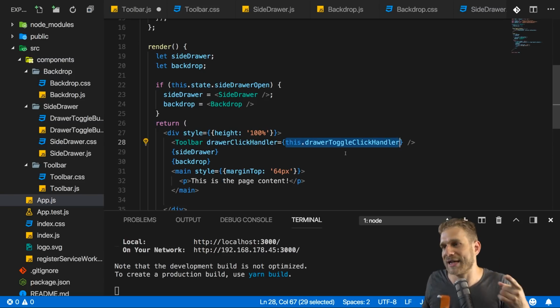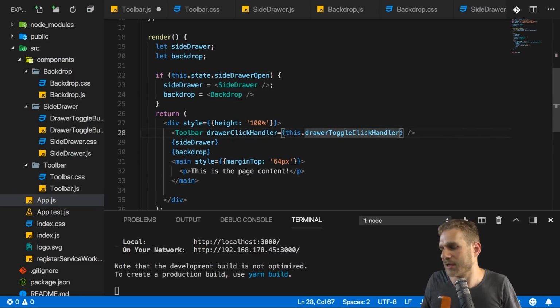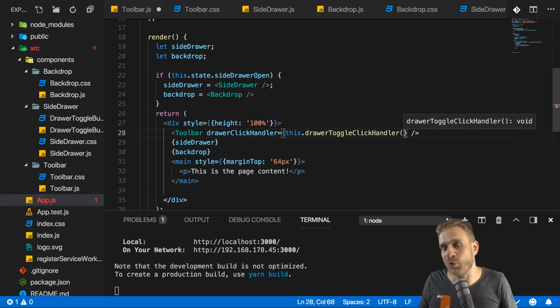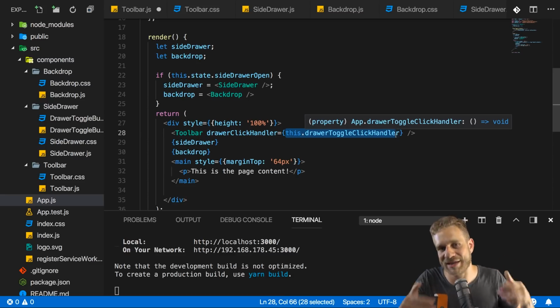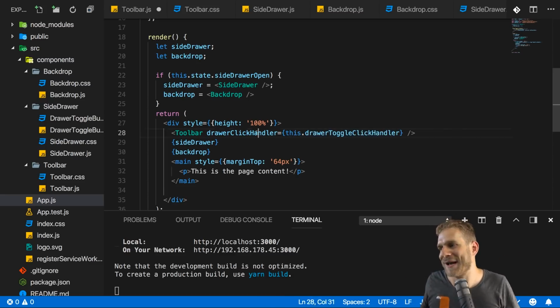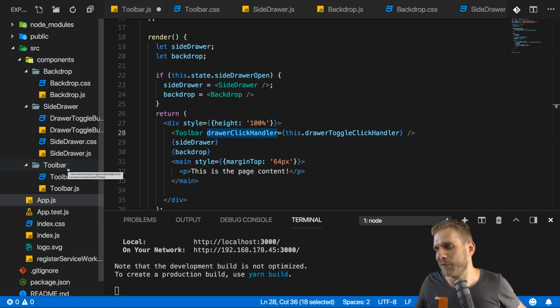The drawer toggle click handler is this method. And please note, I'm not executing it here. I'm not adding parentheses. This would execute it immediately. I don't want to execute it immediately. Instead, I pass a reference like this, which means I pass the address to that method. I passed it with props, a concept you should know. Otherwise, take my full React course.